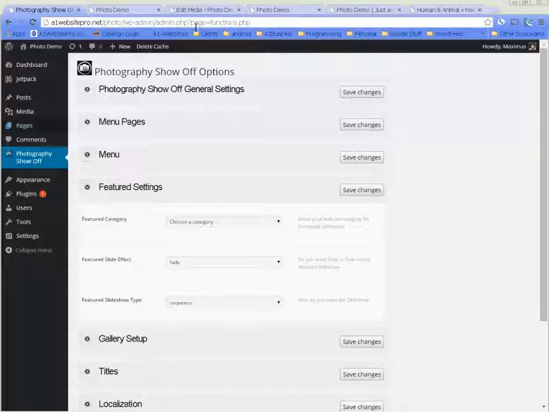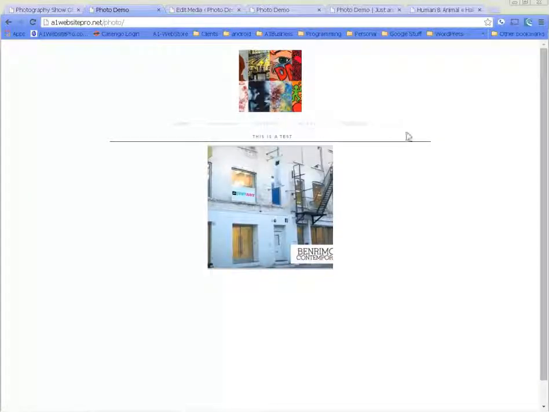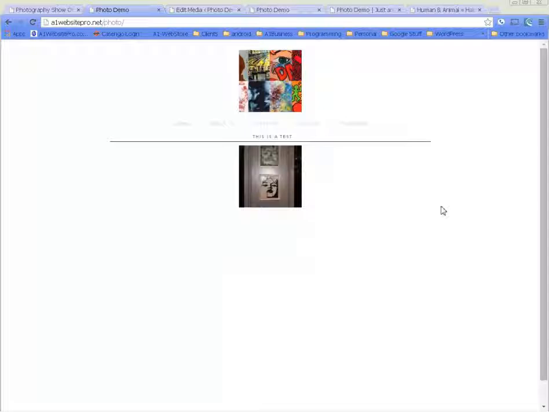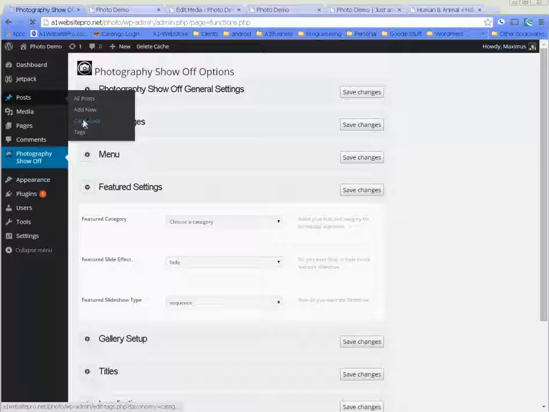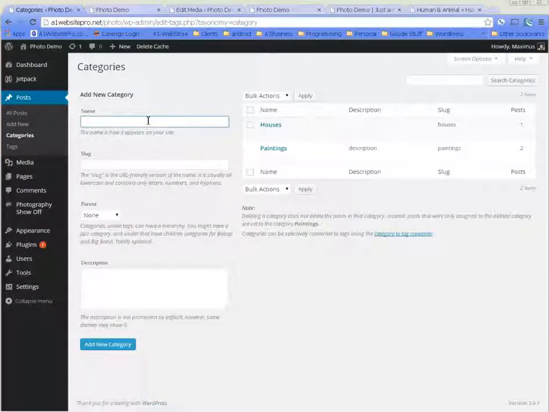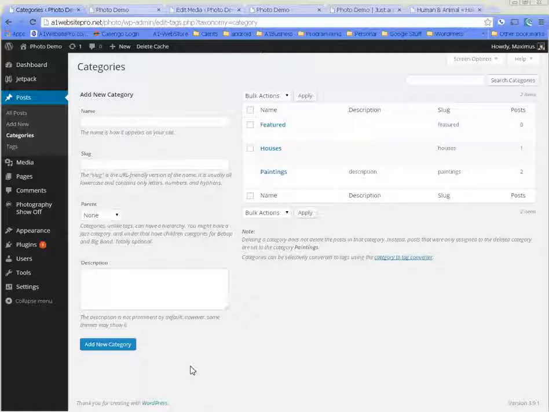Correct. And let's say you have 6 or 7 different categories going on up here. You don't want every one from every category to show. So what you can do is go over here and create a new category. You could just call it featured or whatever you want. I could almost see a lot of photographers that do weddings, birthdays, holidays, having those as different categories that they put in this theme, and that way they could display their work, and then of course a contact form.